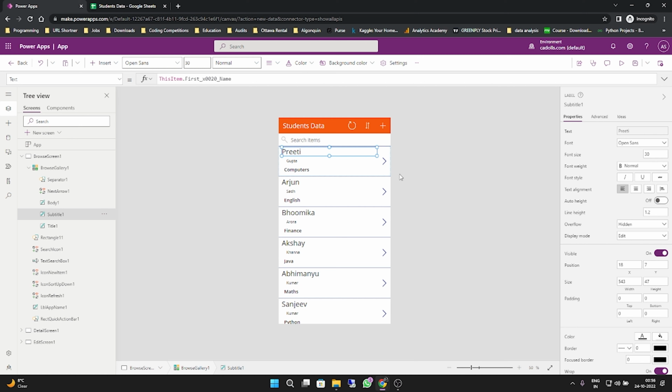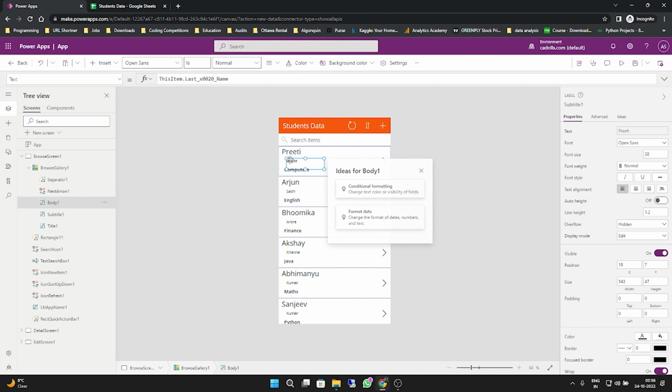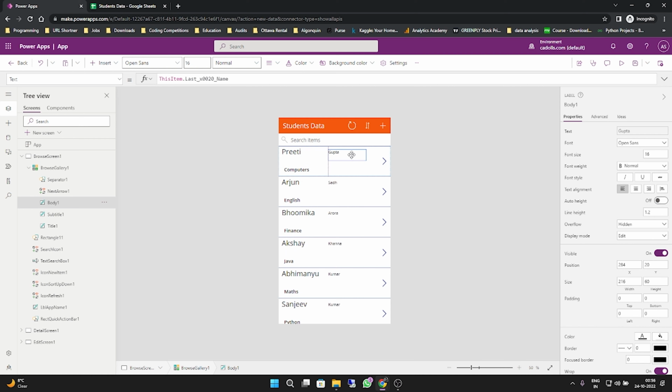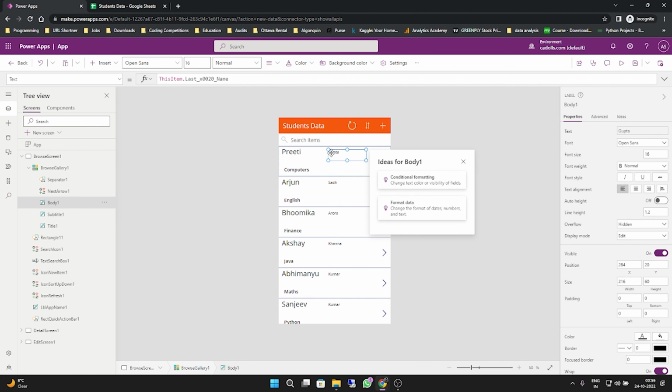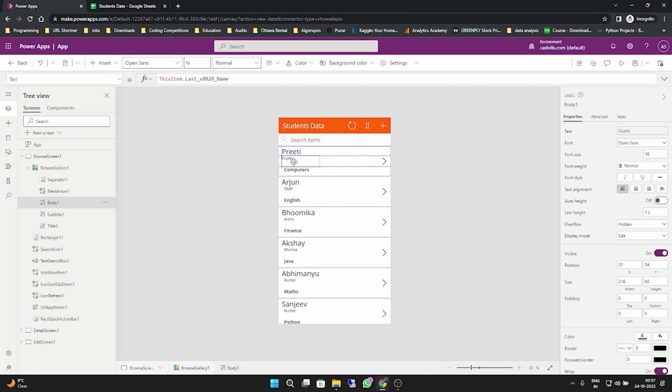You make the changes in just one list item and every other list item follows, so you don't have to worry a lot more about it. Or if you would want, you can place the last name over here. So I'll just place it in such a way so that there is a substantial amount of spacing available in Gupta in the last name. So probably it's better in my case just to keep it at the bottom, because some of the names are longer. So when I keep the last name, there might be too much spacing available. Not a good alignment probably in this case.